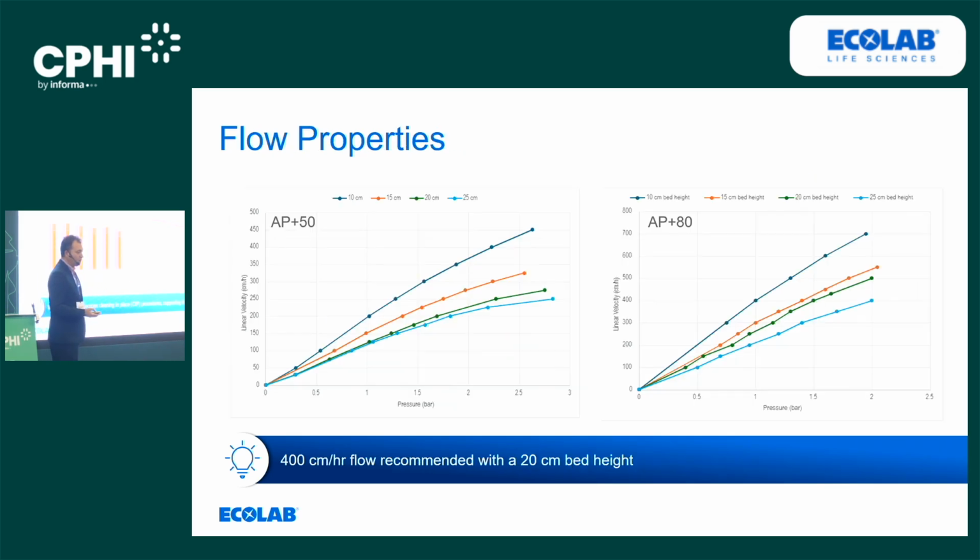The other question that we were having at the very beginning was related to how long or how fast we can run the process. Let's focus first on the 80 micron. As we said before, this is a resin that has very good flow properties. Where you can get the best from this resin is when you're running the process in columns with a higher bed height, something between 20 and 25 centimeters.